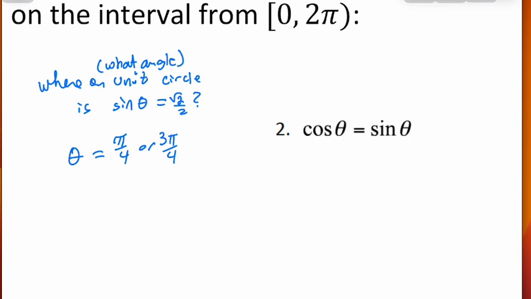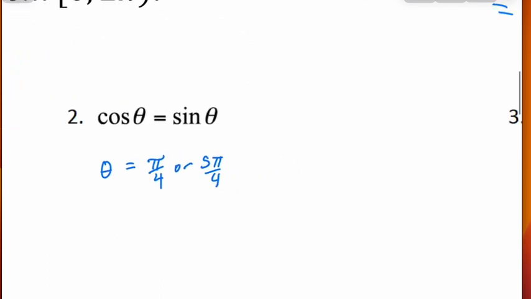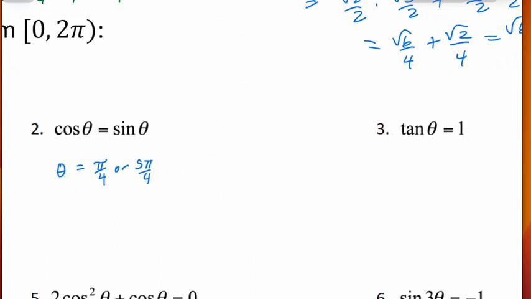Let's think about what quadrants that happens. That is going to happen at the 45 in the first quadrant. They're both positive, square root of 2 over 2. And the 45 in the third quadrant, which is 5 pi over 4. So again, by knowing your unit circle values, you really are going to have a step up on this quiz, okay?